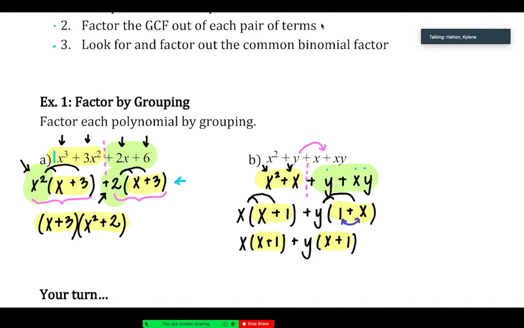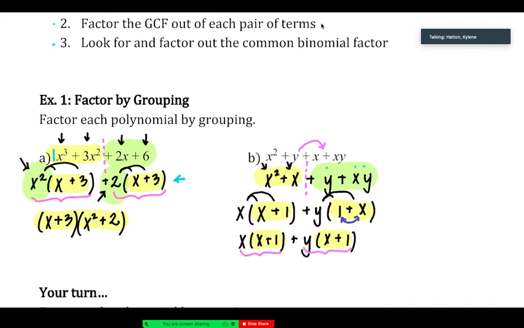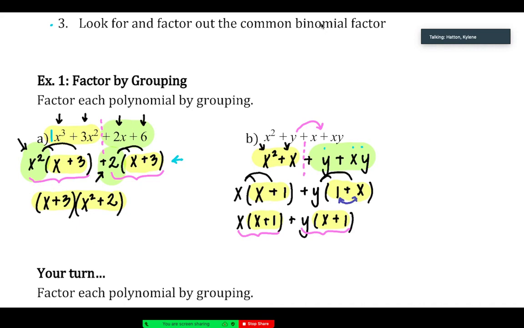So when I factor it out of each term, and like I said before, this is one term and this is the other term, when I factor that x plus 1 out of both, it comes out in front. When I pull it out of the first term, I'm left with x. And when I pull it out of the second term, I'm left with plus y. So that's what stays inside the parentheses, or gets grouped back together inside the parentheses. So the second one is x plus y.